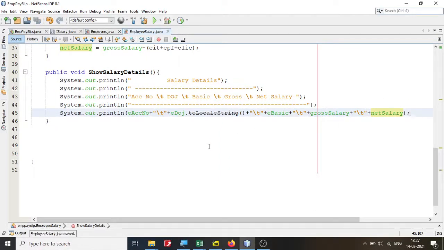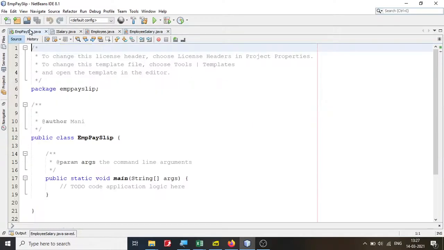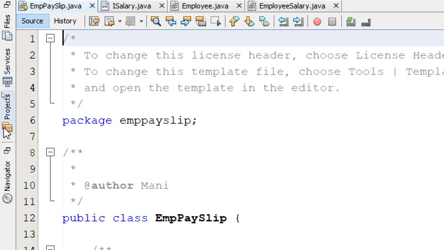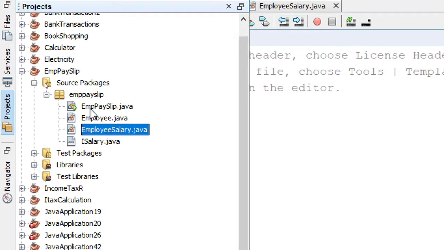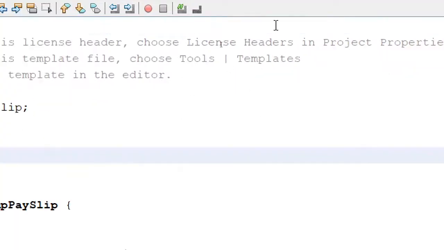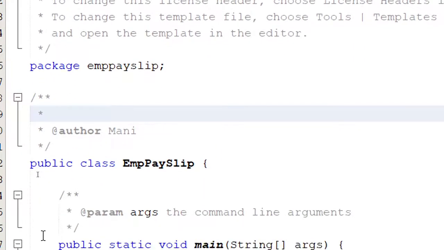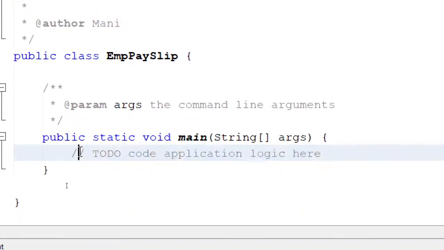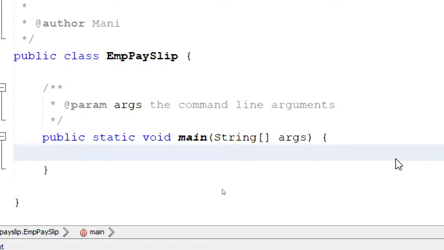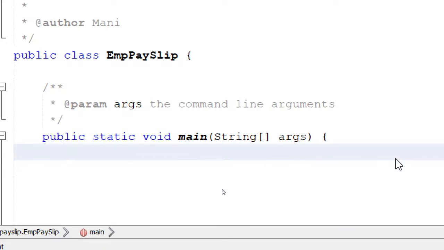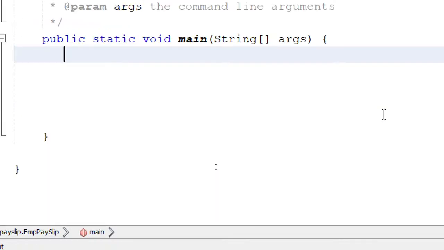Now the only thing I need to do is get all of them into action. Let me go to the main method, in the emp salary class, which is created by default, the emp payslip class, whatever name you have given. Let me do the last part, and I need almost all variables for my calculation. Let me say int, the code of the employee, the account number.